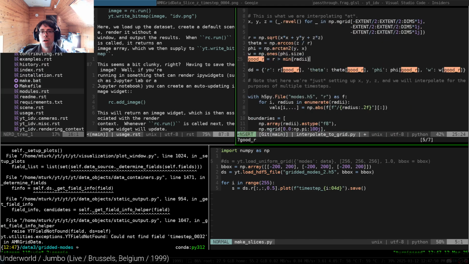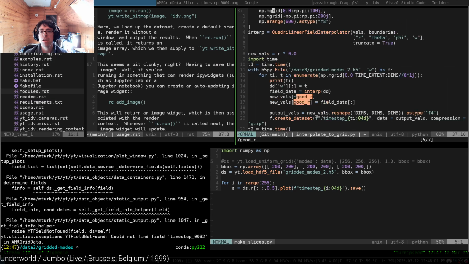Good r is r less than min radii and r less than max radii. So that's where everything is good. So new vals inverse of good r equals np.nan. Okay. So now let's try that, and I'm also going to try to cut this in half.